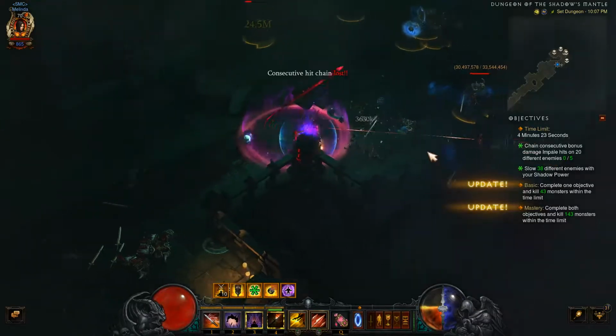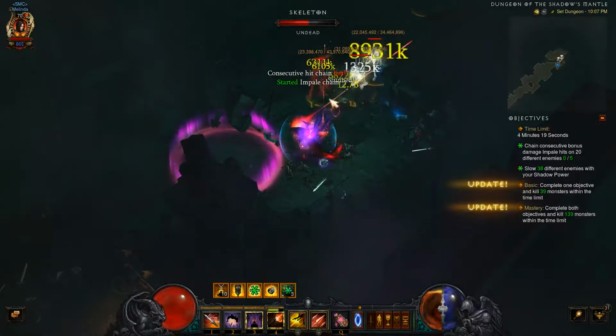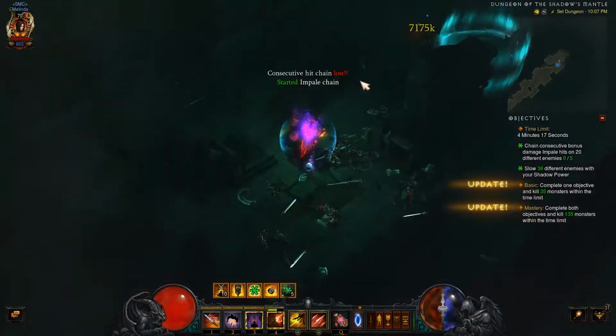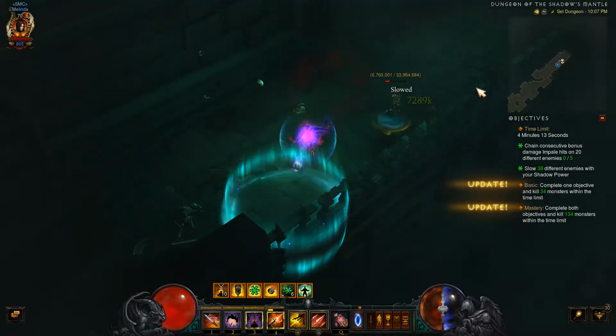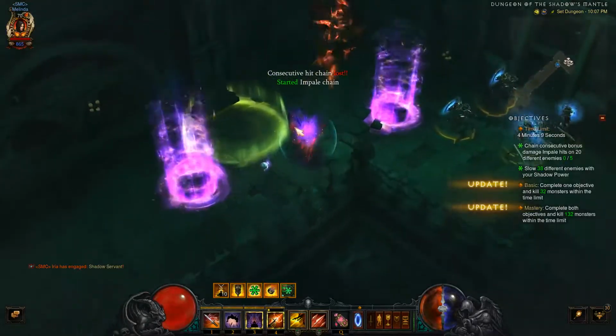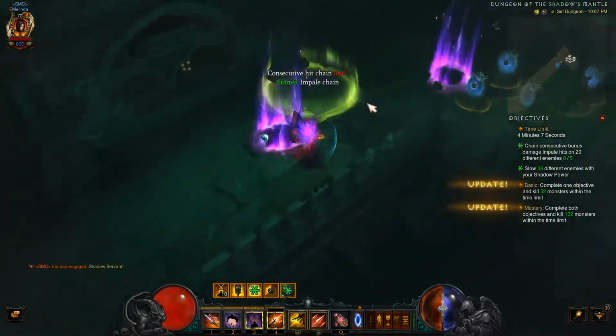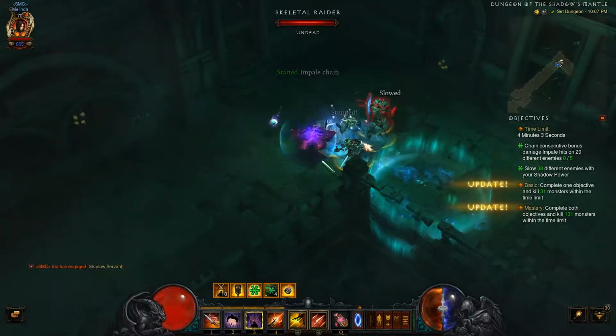I'm gonna use some vengeance here. Oh, that's a bad idea. I should probably not use vengeance because I'll mess up the chain. So I have to be careful what I impale. Oh wow, the vengeance messed me up. This is gonna be hard. Okay, let's see if I can do this now without vengeance.